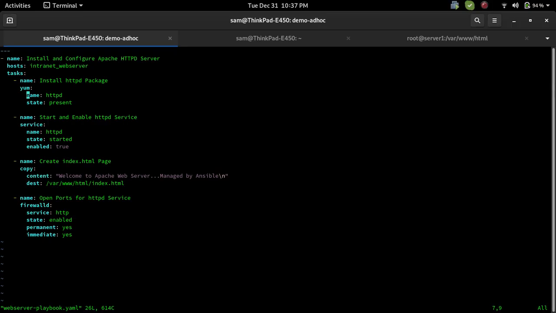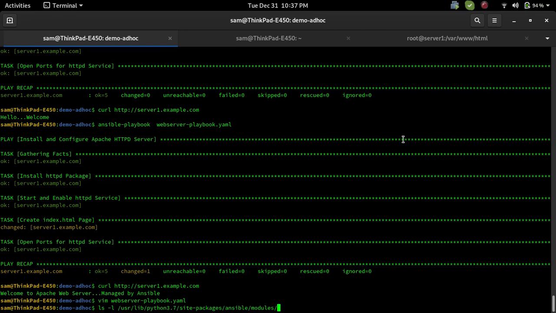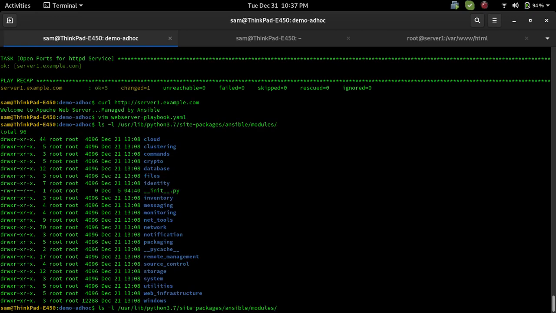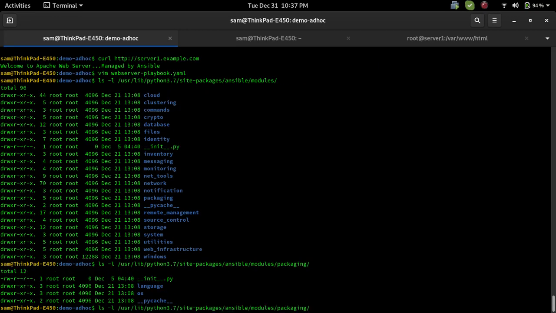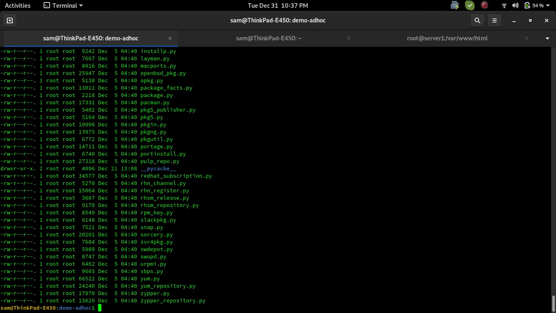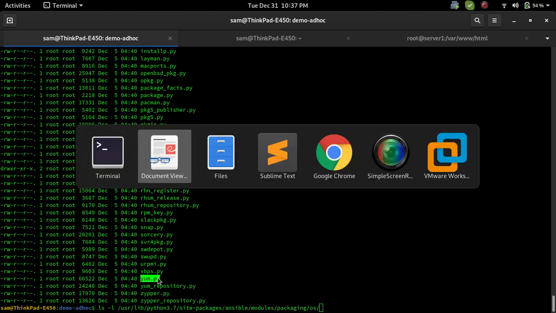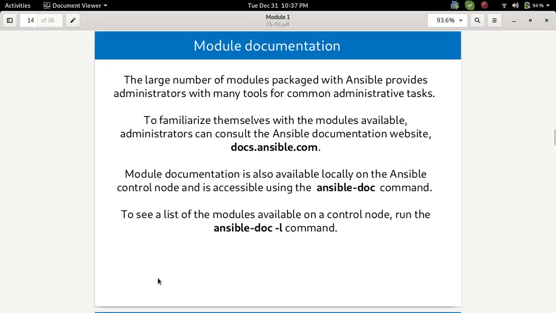Let me give you an overview here. If you go to this location, you can see packaging, OS, and here you can see the yum module, right?